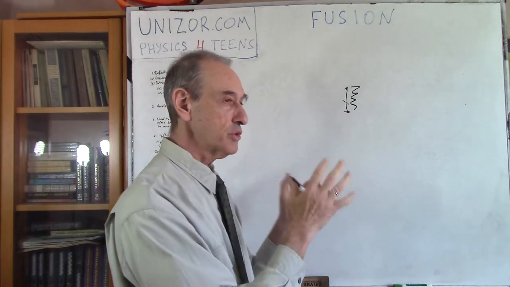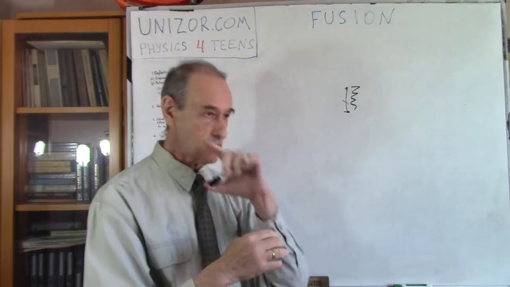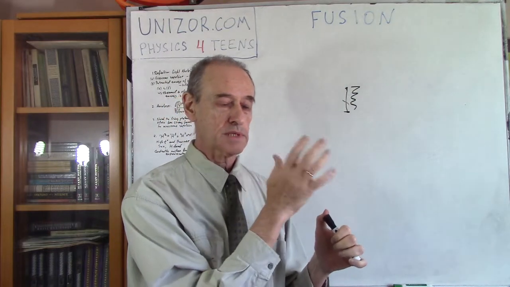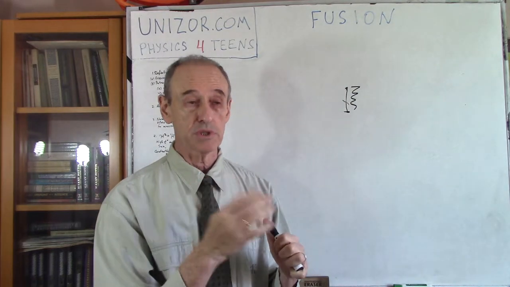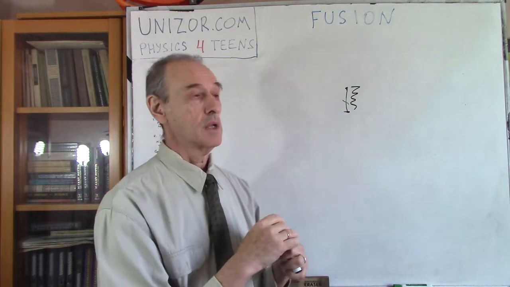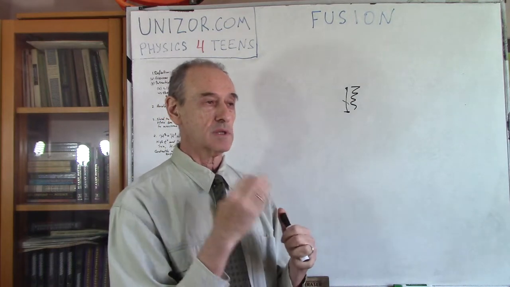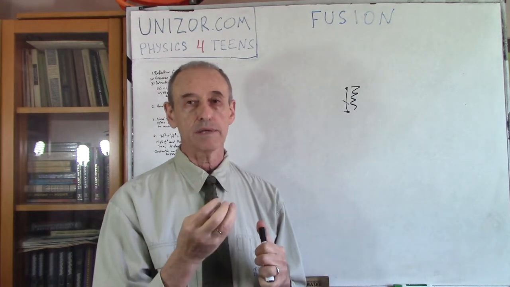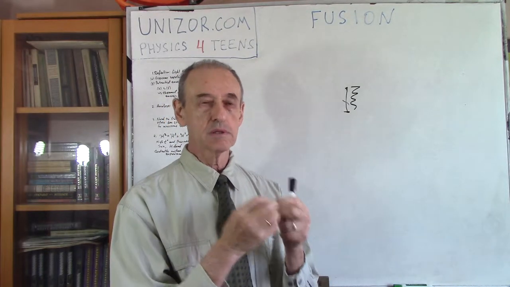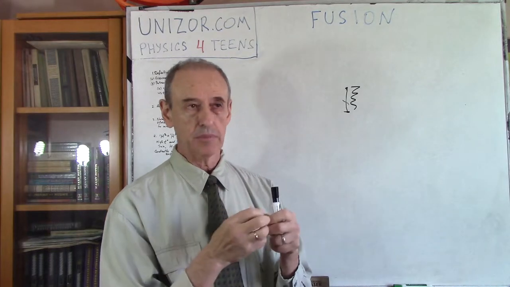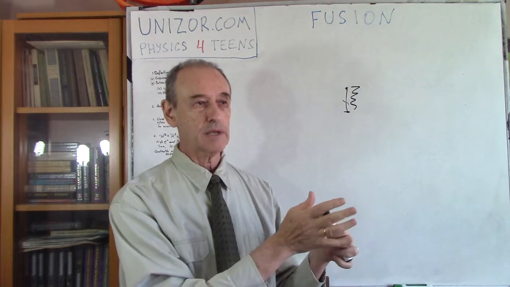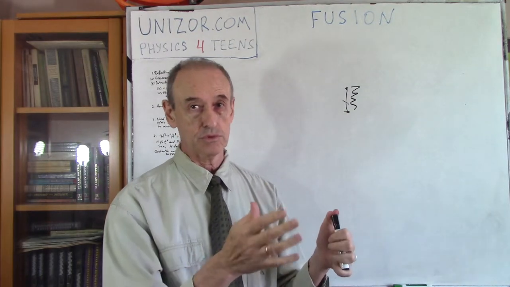I will use exactly the same kind of logic, but the situation is slightly different on the lighter side of the periodic table of Mendeleev — let's say when we are talking about hydrogen. In the case of hydrogen, the nucleus is very light, and there is not enough potential energy in the nucleus of light elements. Light means from the beginning of the periodic table, from hydrogen up to iron.